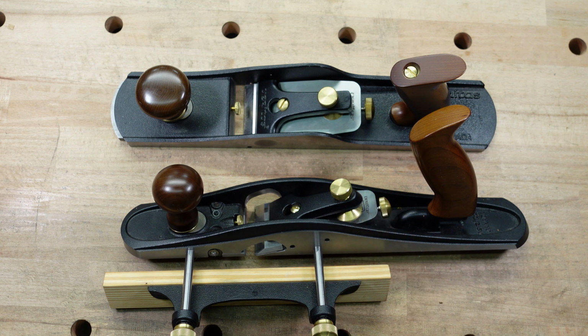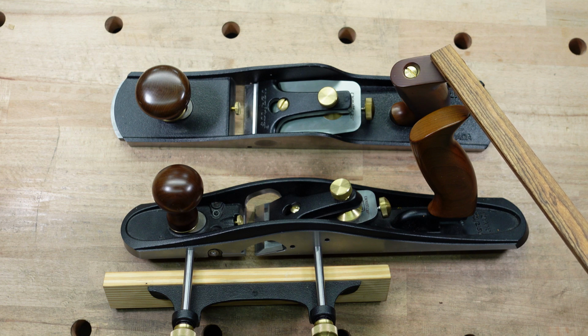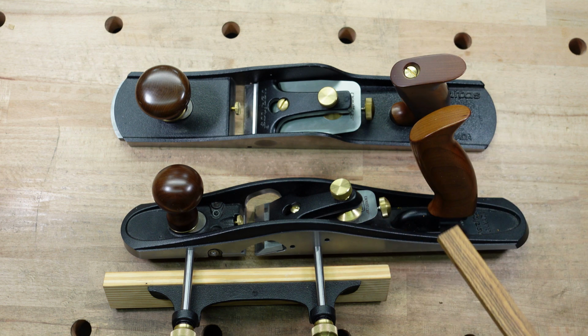So for the Jack Rabbet plane, it's $369. For the Bevel Up Jack plane, it's $279. So almost $100 difference. Now, a big part of that, and I want you guys to think about this, this one comes with a fence. I added the wooden piece. It comes with a fence. If you want a fence for the Bevel Up Jack plane, you have to buy it separately, and you're getting close to this price anyways.